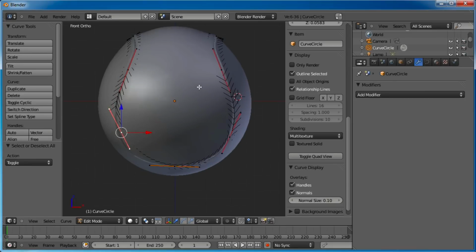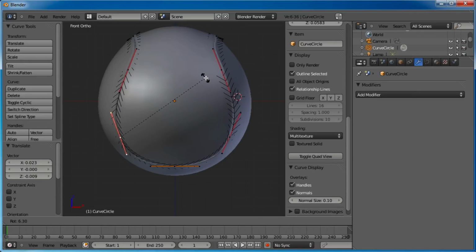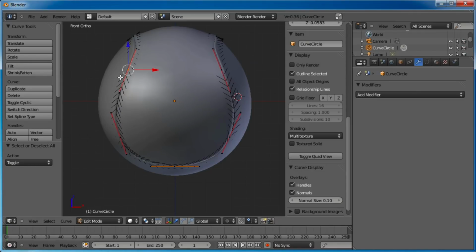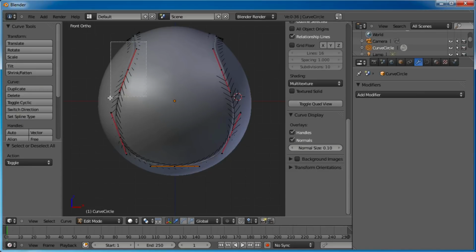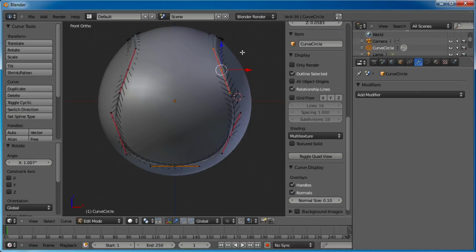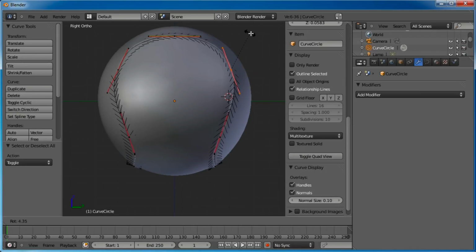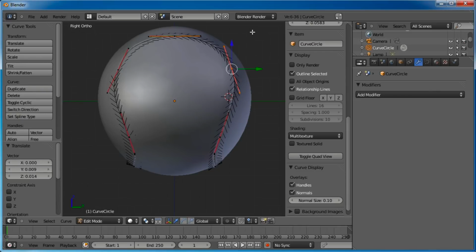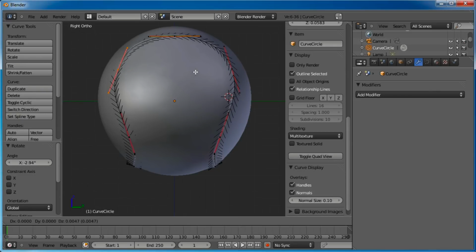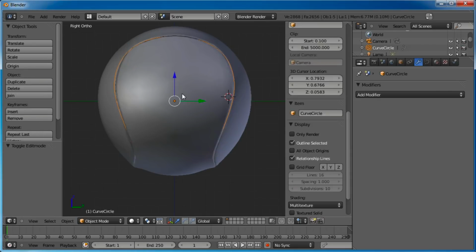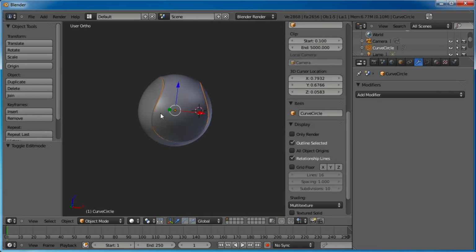Just rotating, just dragging them out a little bit further until we can see the directional indicators. There we go. Look at these guys as well. Okay, that'll work. Okay, so we got our curve set up.